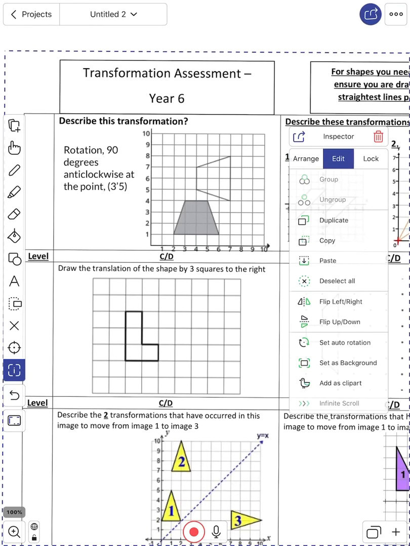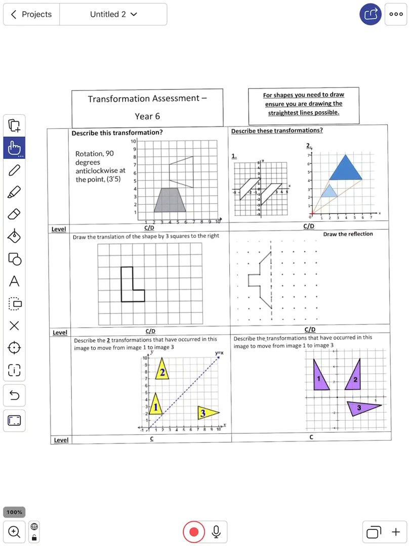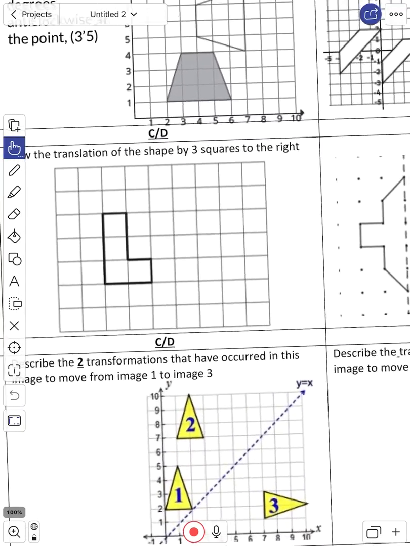So we're actually going to put it on the edited tab, and click on 2 things. Once you click on at least 2 things, it'll give you the option to group them. Now, a group means that now when you move things, they will move together. Absolutely spot on. All right, so now you've got that on the document.